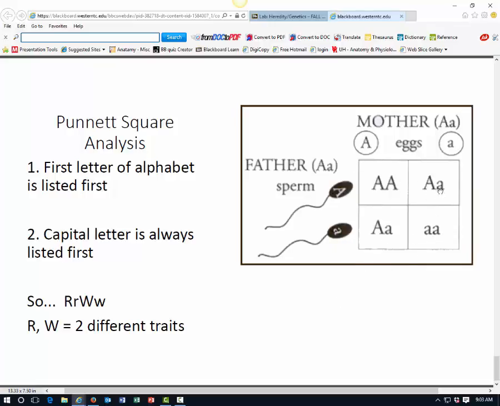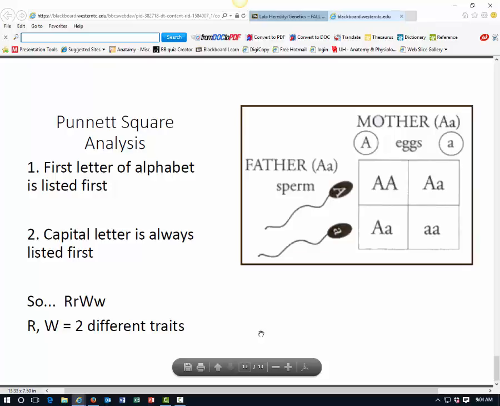So of the 4 here, we see that 25%, or 1 out of 4, would be big A, big A. 2 out of 4, or 50%, would be big A, little a. And 1 out of 4, or 25%, would be little a, little a. So we could say that a couple has a 25% chance of passing along that recessive allele and maybe getting an affected individual if this is associated with some disease. So these are the zygotes formed by these different combinations of gametes that would be formed during meiosis. So this is homozygous dominant, these are heterozygous, and this is homozygous recessive.